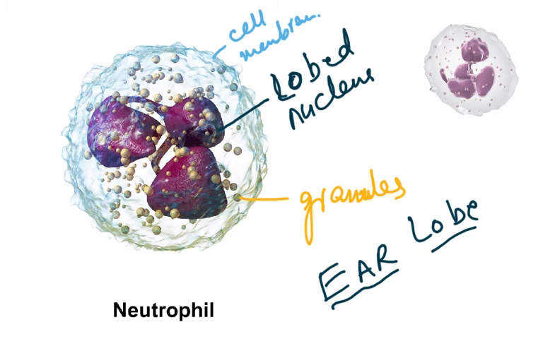But the fact that this can move out of capillaries is because of the lobed nucleus. It has the ability. If it was a large nucleus, how would that move out? But this lobed nucleus helps the phagocyte to move out of the capillaries at the site of infection. So neutrophil, the first one that I'm talking about, is neutrophil.